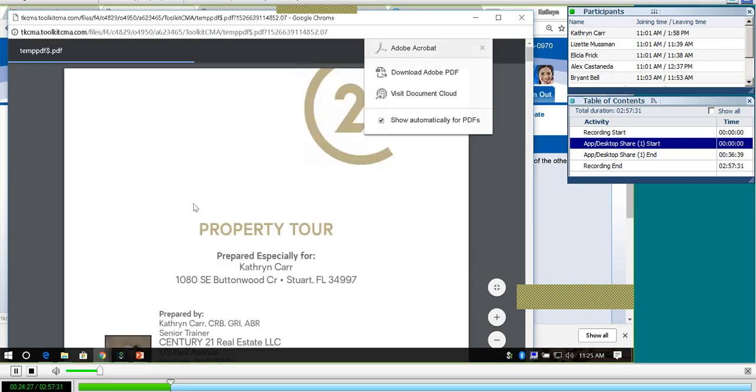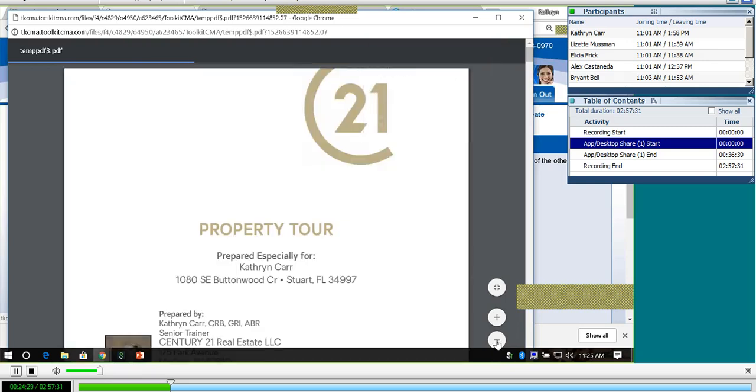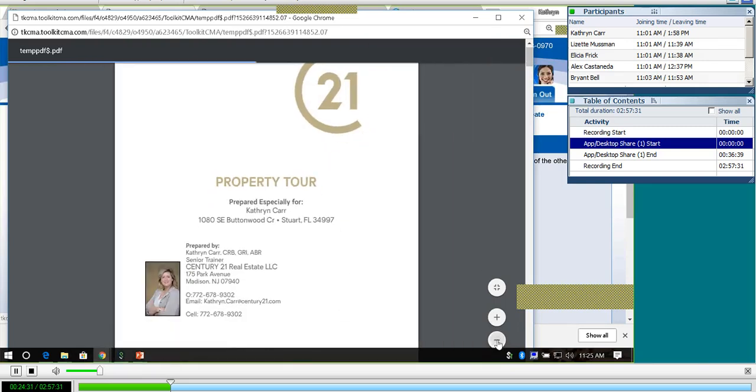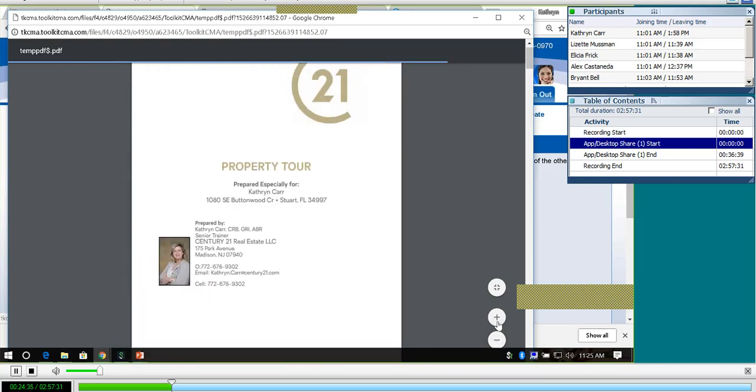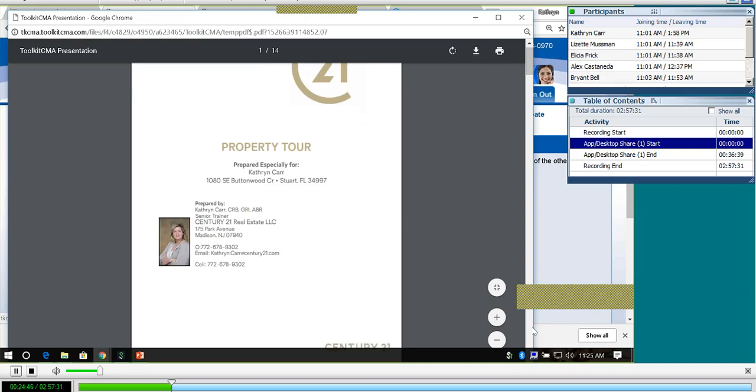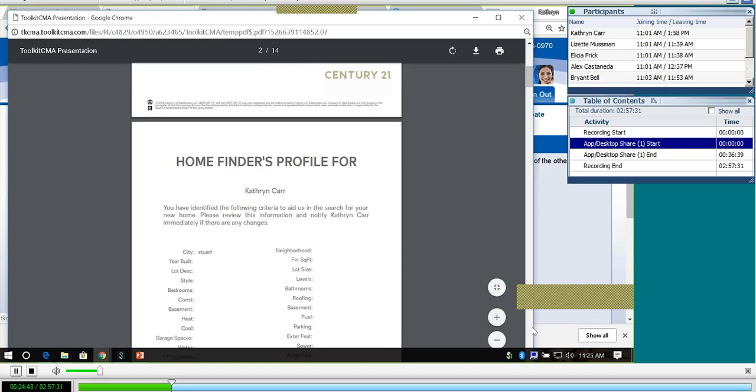Now remember, when normally you go out and you're sharing your property tour with your client, what do we have? We have a list of just, stapled together, some MLS printouts in color, maybe not in color. Well, now here's something that actually has my name on it. This is a property tour that's prepared for me, by you. It makes me feel special. Here's my home finder profile. This is everything that I, the buyer, was looking for in a home.